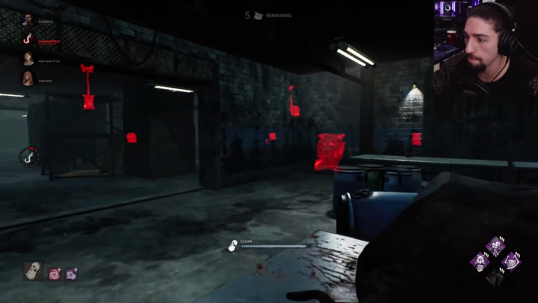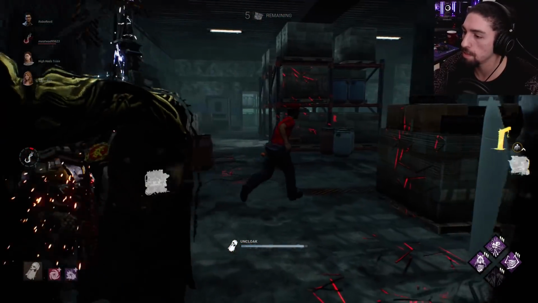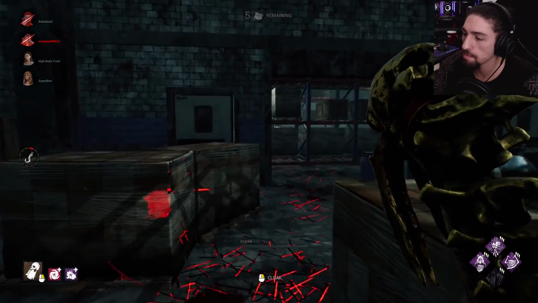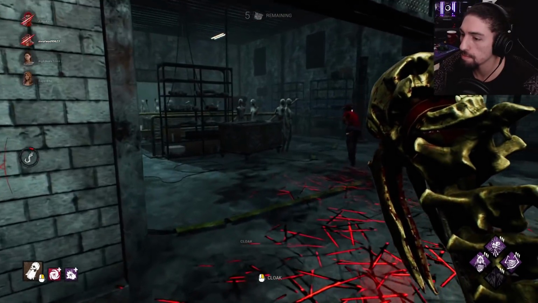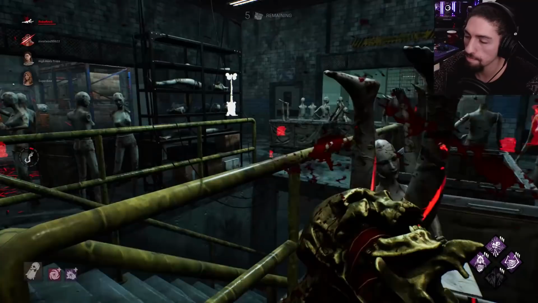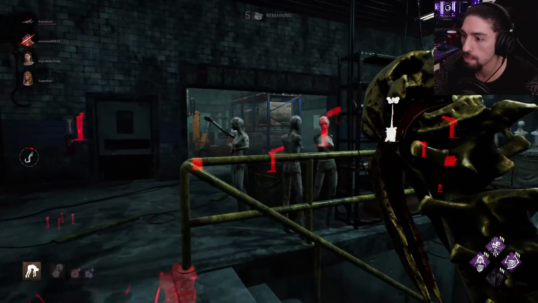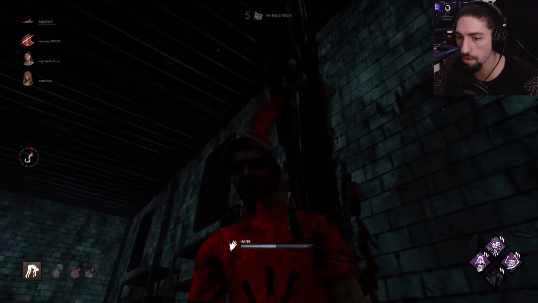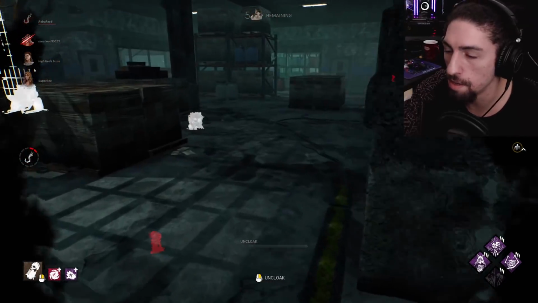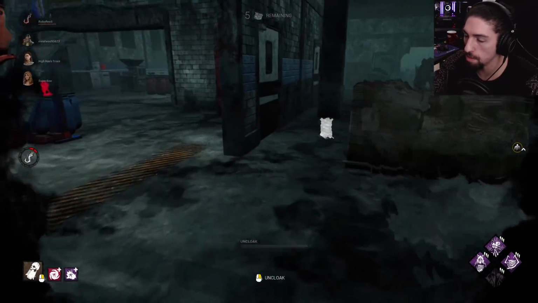So my Undying is gone now. Hey, bitch! I don't know what you were expecting there. Alright, so we got two hooks so far, no gens done. Let's check to see if any other gens are being done. None. None are being done. Now we just walk around and look for people under us. And around us, and, you know, under us.